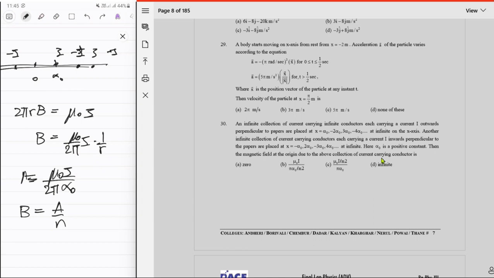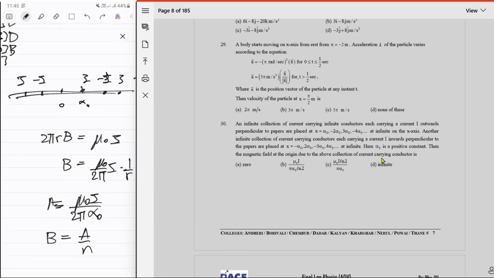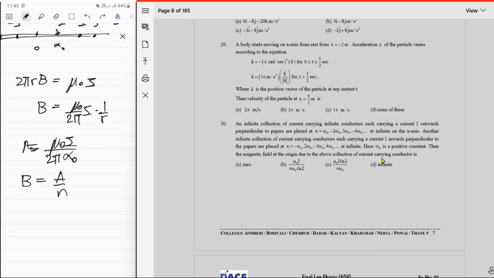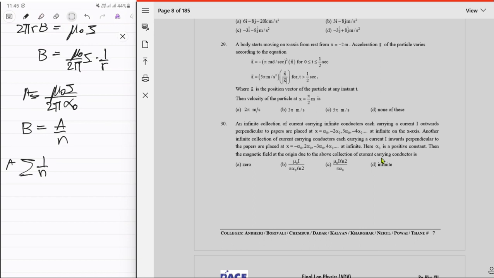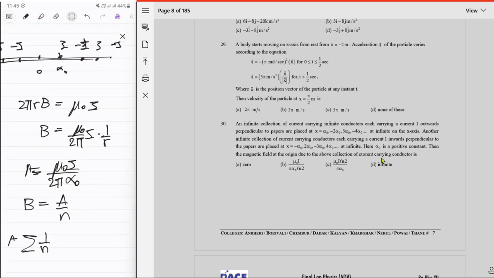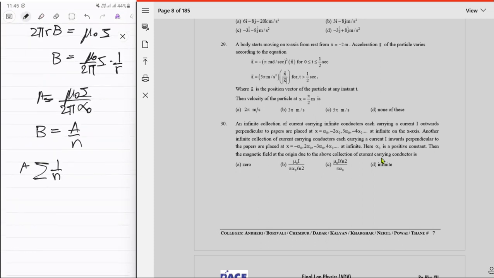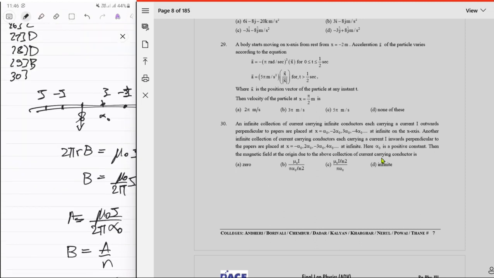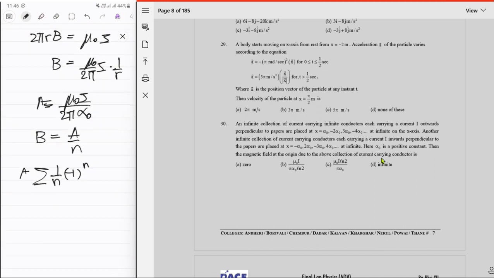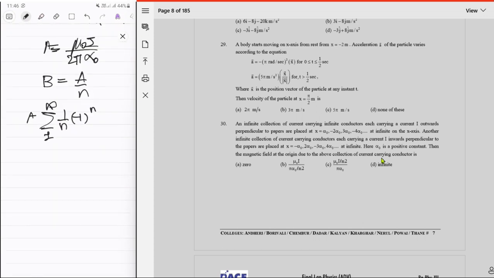Yeah, that's right. And we'll do this, no big deal. Just A upon n, summation of 1 upon n, we have to do from n equal to, oh it's not just 1 upon n, it's actually negative as well, because one of them is positive and one is negative, right? The one that is positive is going in this direction. So it's like negative 1 power n, actually just put negative 1 power n because, right. So now the positive version is actually going in one direction. Cool. So this summation from n equal to 1 to infinity, right?